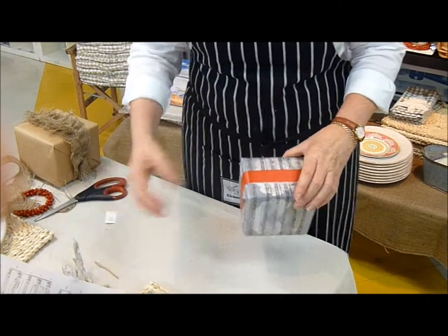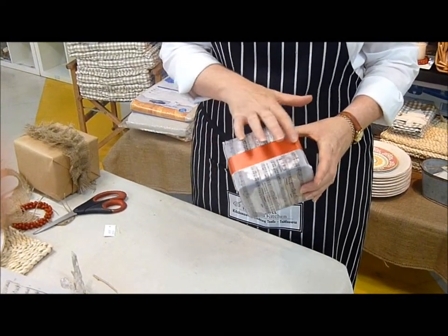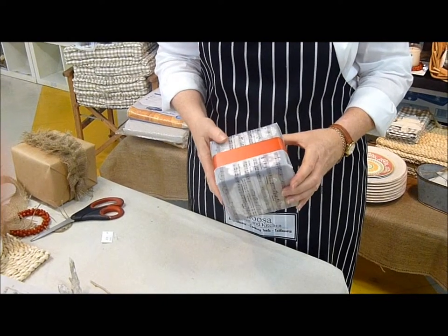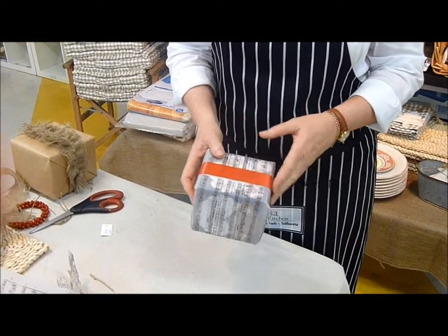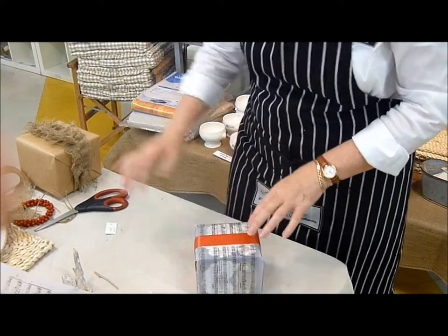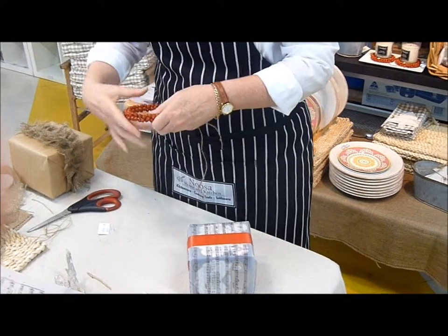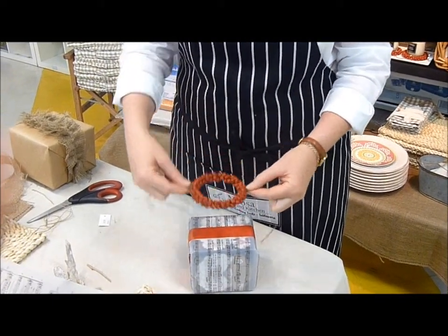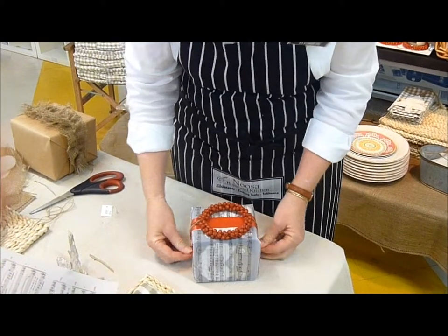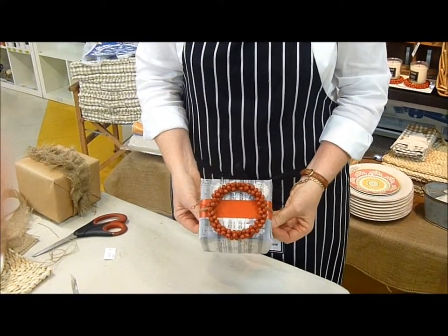I've wrapped a nice kimono mug in this one, and because I think the paper needs a little bit of red, I've tied a red ribbon around it — first time we've used a traditional ribbon in all of our wrapping. I think it needs a little bit more red as well, so I'm just going to add a Christmas decoration. We've got some little red Christmas wreaths that I think are made out of bells, which are really cute. I would tie that to the top just with string — back to our string. Tie that around the top to give you that sort of effect.